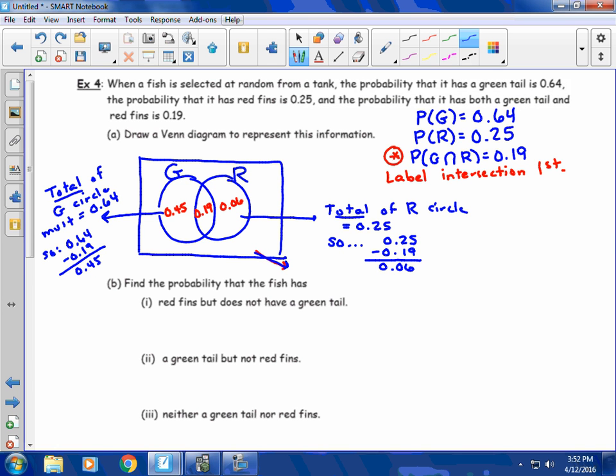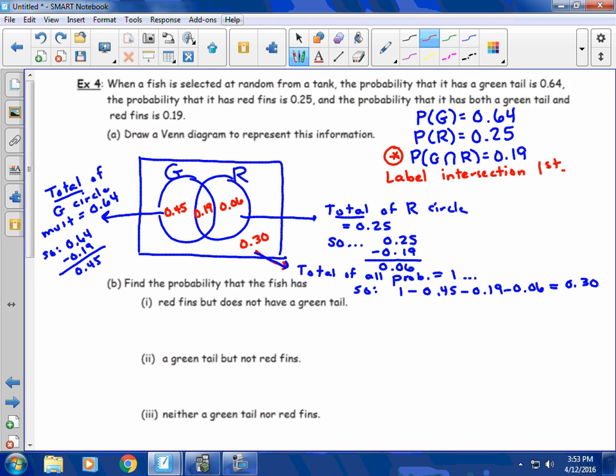And the way we find that is by knowing that the total of all probabilities has to equal 1. So if I do 1 minus everything I have, so minus that 0.45, minus that 0.19, minus that 0.06, I end up with what should be out here, which is 0.30. So that means the probability that it doesn't have those two characteristics is 0.30.